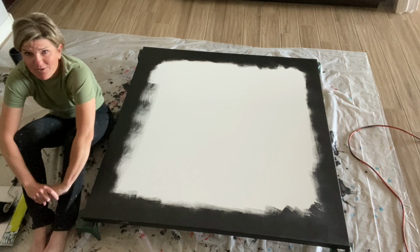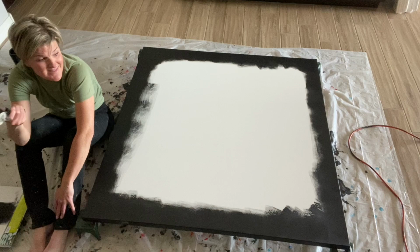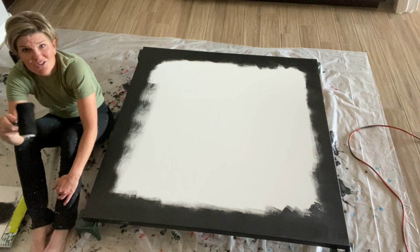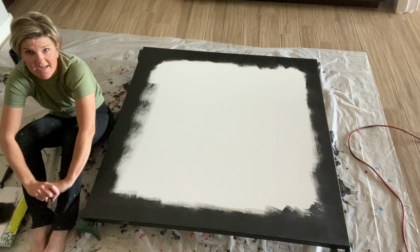So to do my edges just now, I used a mini roller, paint on the roller, such a big canvas. I'm not gonna sit here and squirt the edges, or it would just take too much time and scraping the bottom and blah, blah, blah. And this gives it a good coverage and gets the job done.